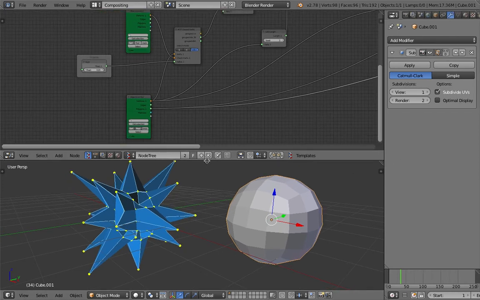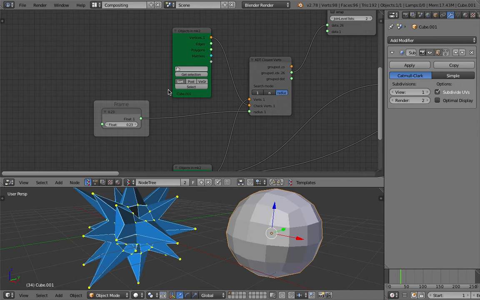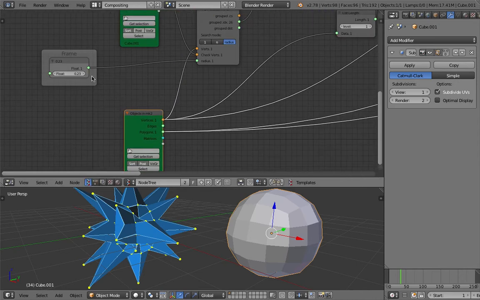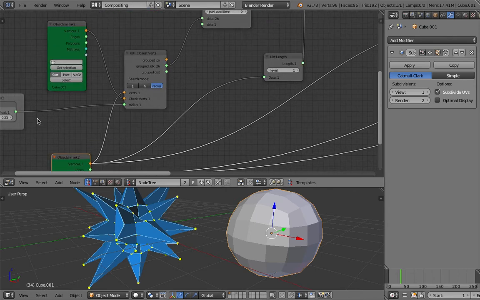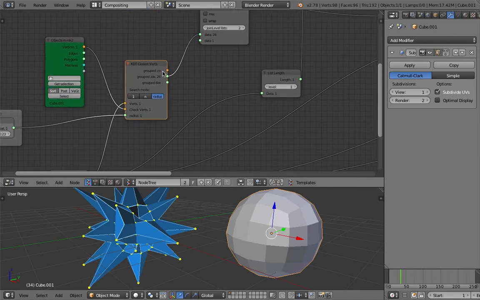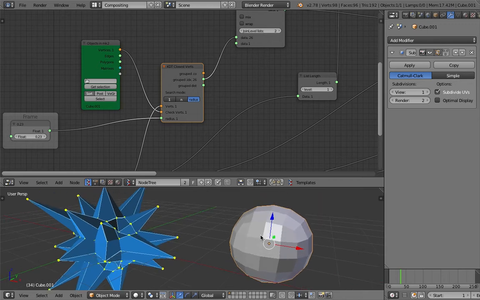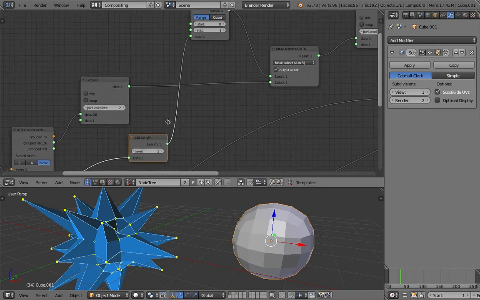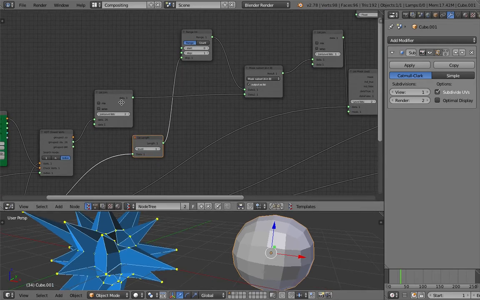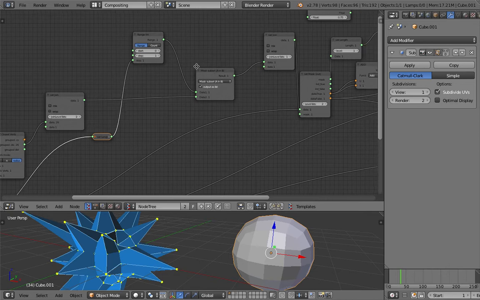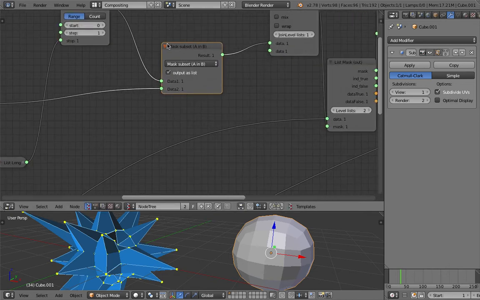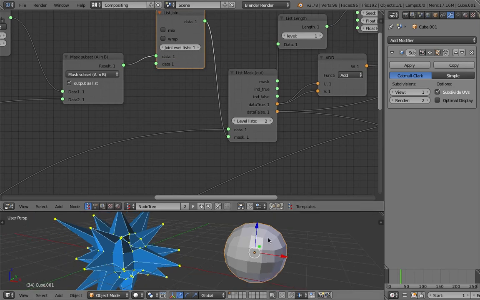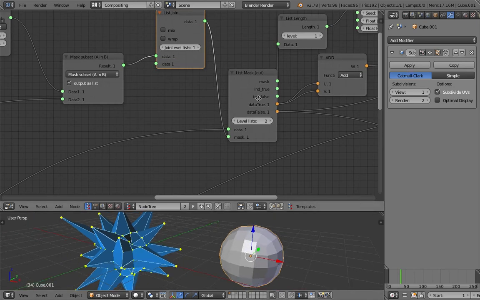It's quite simple. So I grab the objects, that's the original object, and this one is the one that's already been subdivided, and then like usual we are using KD tree closest vertices to find the previous points, and then list length, and then I'm using mask subset, separating the previous points and the points that were created by the subdivision.